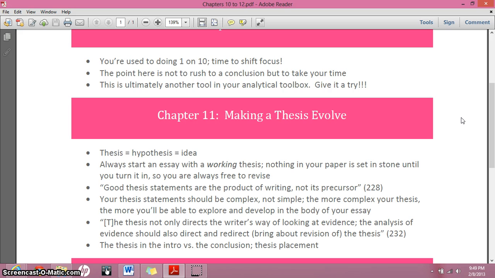You can technically have your thesis statement in the middle of your paper. You can build up to it, and then you can come down from it. You can start with it in the beginning of your paper, and develop it, or you can build to it and end with it in your conclusion. But it takes a lot of skill to do that. So if you're uncomfortable with that, put it in your intro and leave it there.